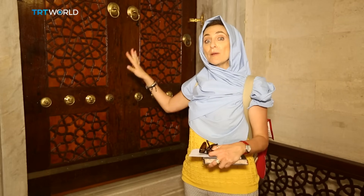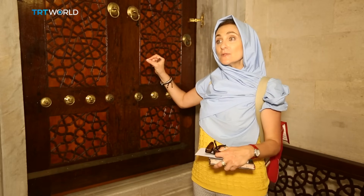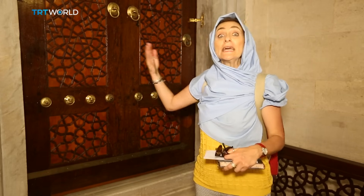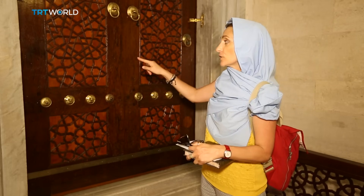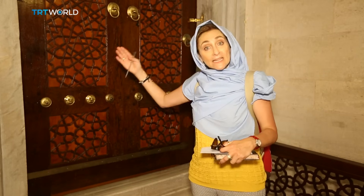Some of these large doors and even some of the window coverings in the mosque, if you look closely, you'll see a star pattern that resembles the cosmos. Some astronomers actually believe that this was a kind of union or connection towards the universe and the heavens beyond. And when you look closer, you'll see that the patterns of stars are some of them eightfold and some of them 18-fold.